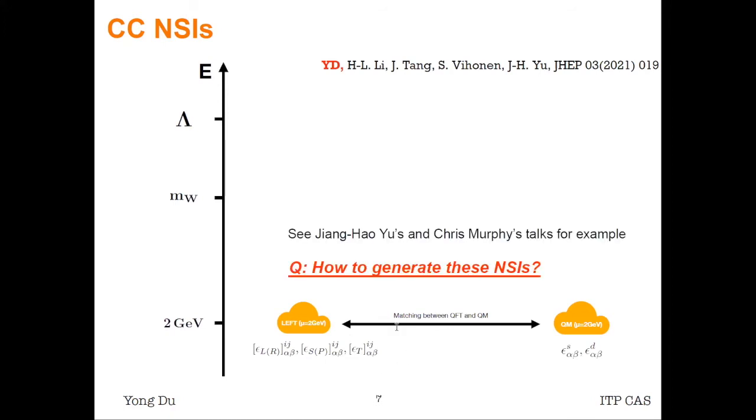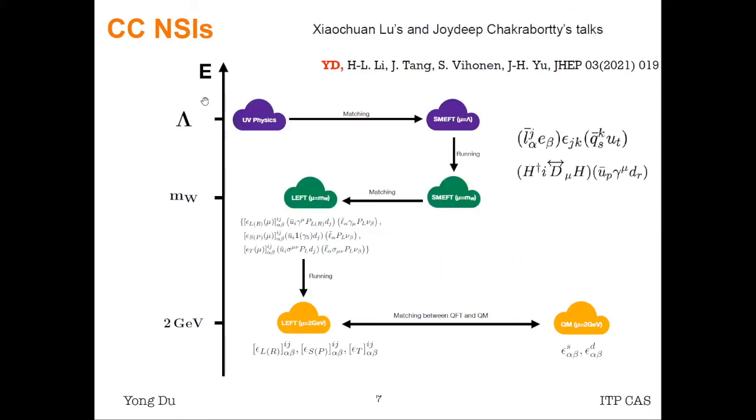Now at this stage, the question we can ask ourselves is how would you generate these non-standard interactions? Since we are interested in a model independent study, we could start from some EFT at some scale and systematically list the independent and complete operator basis. I refer you to John's talk as well as Chris's talk earlier today. For our purpose, we just assume we have some unknown UV physics at some scale lambda above the weak scale.